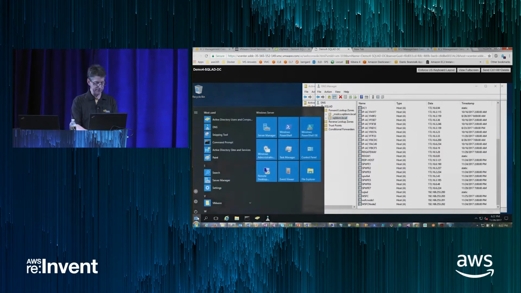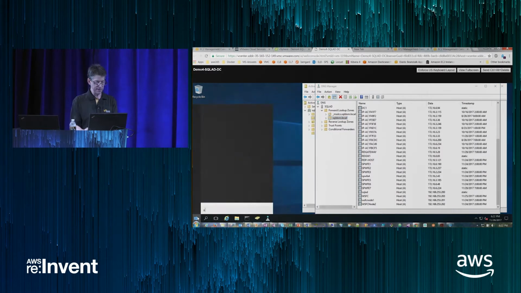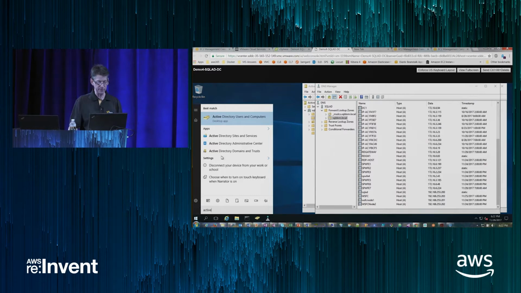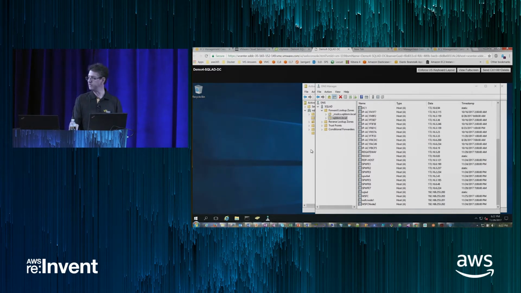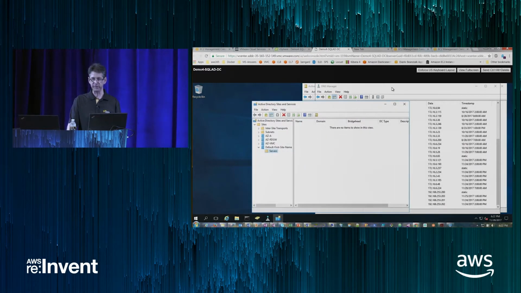I'll just bring up one final thing. Active Directory Sites and Services, and you'll be able to see what we've done. I didn't cover this. This is actually covered more in the drill down AD sessions, but we've divided each subnet of each VPC into its own site for routing reasons. And then you can use site link costs to define the logical costs of sending domain traffic from one subnet to another.